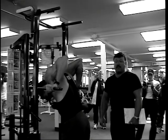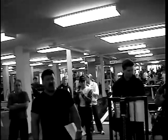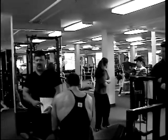We're going to go to the curl machine right here. That's all. This is supposed to be a torture. It's supposed to be creating endo.